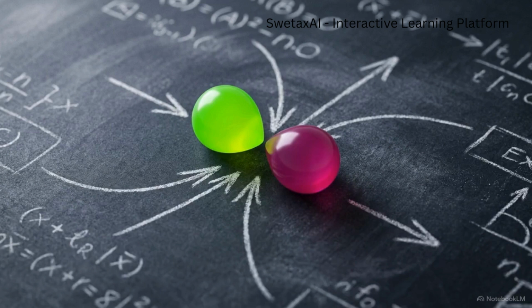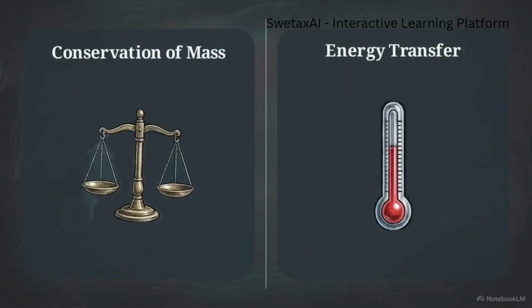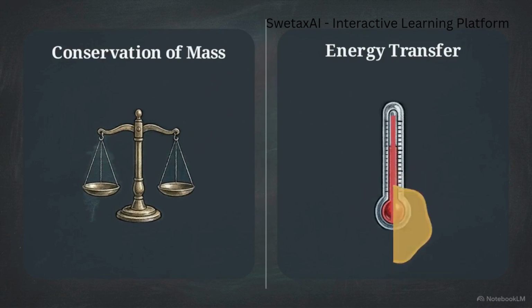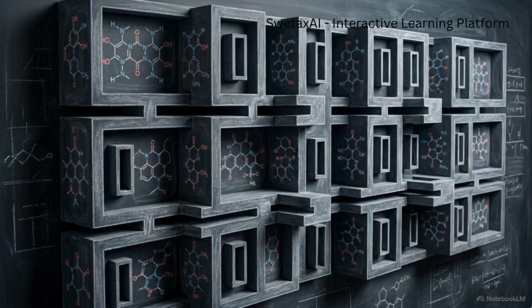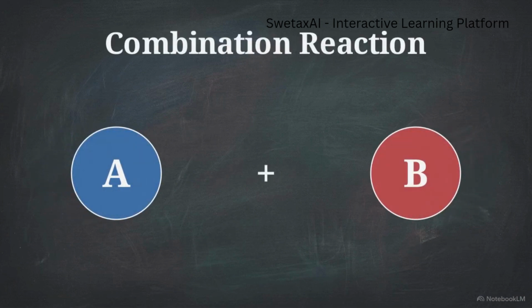Identifying these specific permutations allows us to predict how different substances will react before they ever touch. These pathways are dictated by the conservation of mass and the specific ways energy is transferred during the bond-breaking process. By focusing on this structural matrix, we can analyze chemical change as a series of predictable reorganizations rather than a collection of isolated events. The first architecture is the simplest: combination.